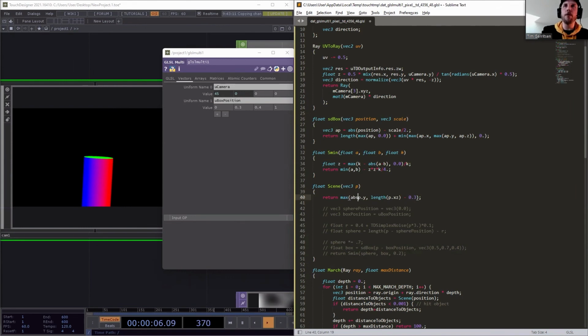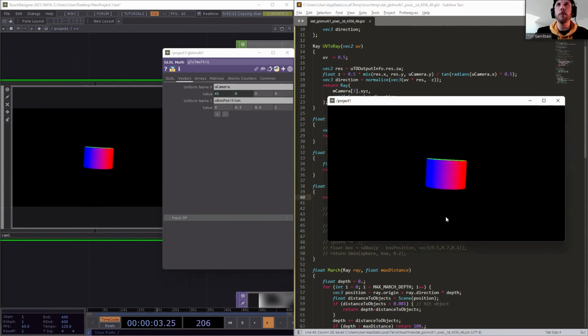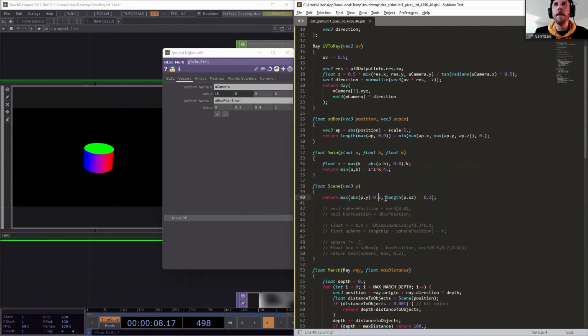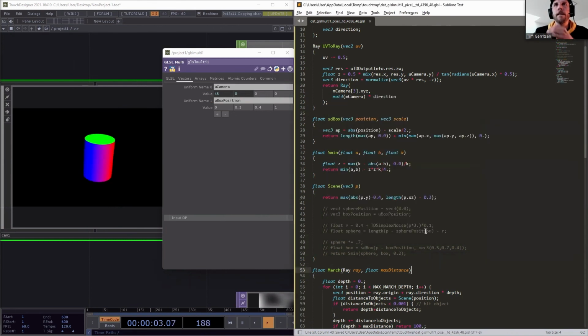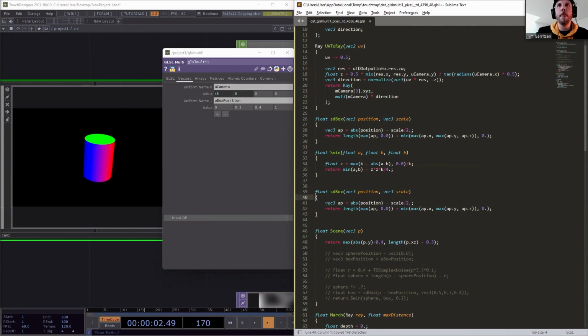Now we can take the absolute value of y. So the negative is the same thing, but we need to subtract a little bit, and that would be the height of the tube. Now to do this properly and get a real distance, it's similar to a box. I think it was something like this.